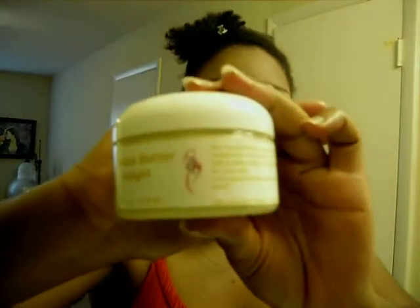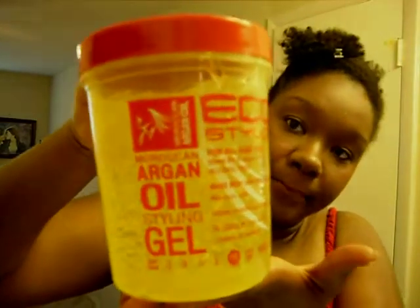When you use twists you should always use a heavy moisturizer so that they can sit in place and have a shine to them. I already put in my Giovanni leave-in, but the styling aid I'm going to use is the Cocoa Butter Delight by Zipporah Beauty. I like to layer products, so I'm going to combine that with the Moroccan Argan Oil Gel by Eco Styler. Right now this is on sale at Sally's for $2.99 — you might want to call your local Sally's first because they're having a hard time keeping them on the shelf.